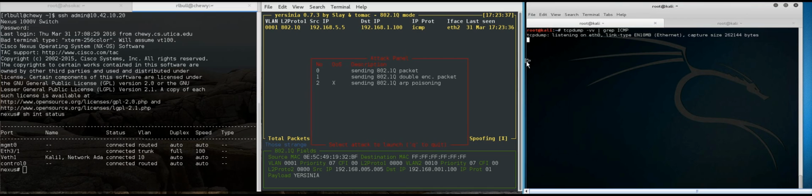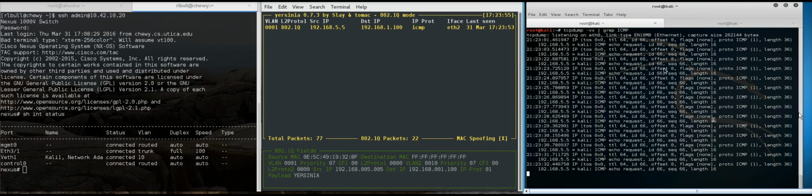So we're just going to keep doing this for a little bit here because this could take a little while before we actually start seeing something over on the target system. It takes a little bit for this packet to actually cross over the network, go through the VLANs, and finally reach the target. Oh, and there we go. Whole bunch of packets sent over here.